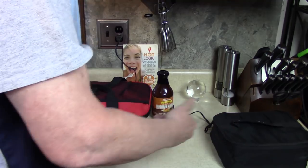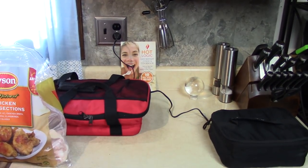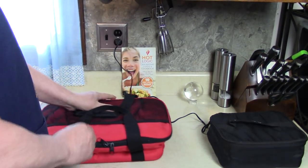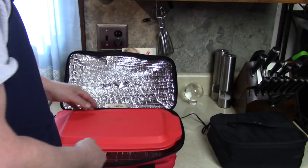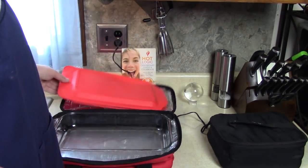And that'll probably be done in less than four hours. You could check it through the day, but it will also be good if you come home eight hours from now. Like if you worked a whole day or you slept all night and wake up and have these all ready. This is the family size, the casserole size, Hot Logic.